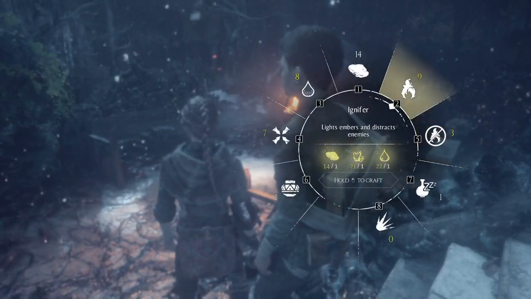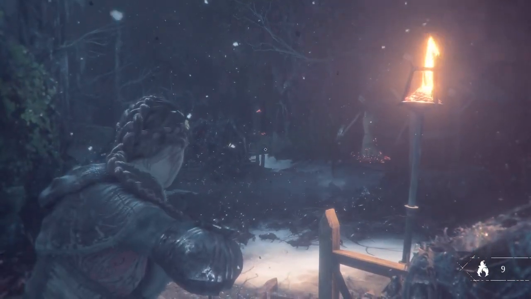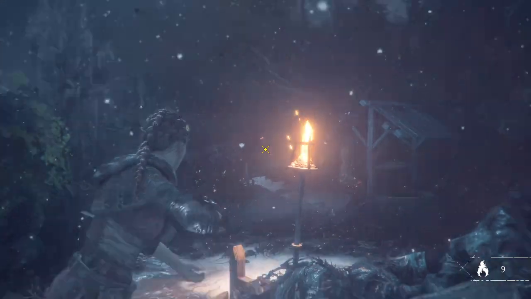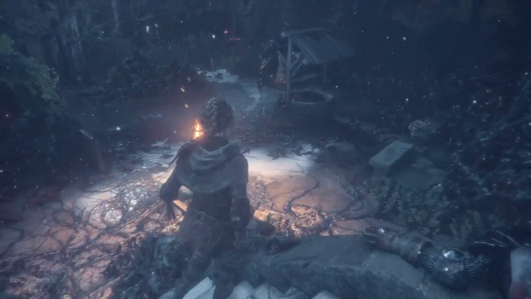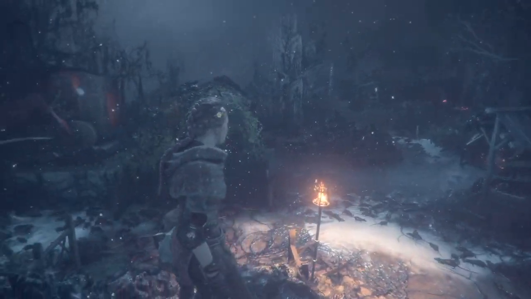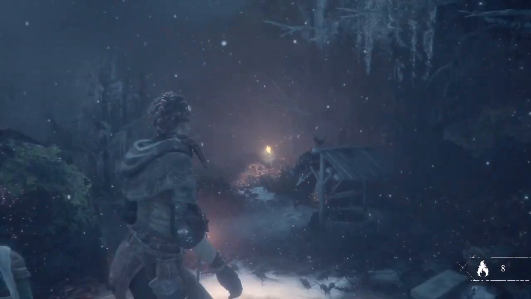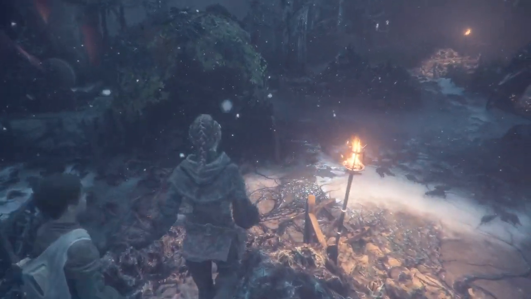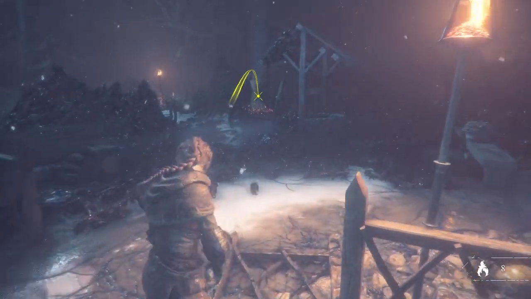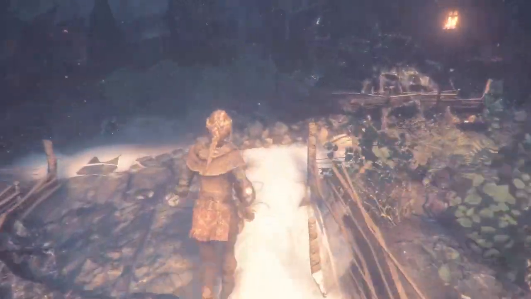Okay, so back to the Ignifer. Off we go. Get ready to run. Ready. Where is the torch? There it is. Okay, we do that first because, as you know, hay goes out quicker. Run! Come on, go!